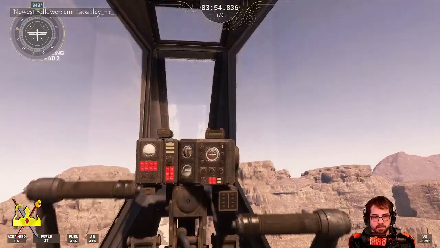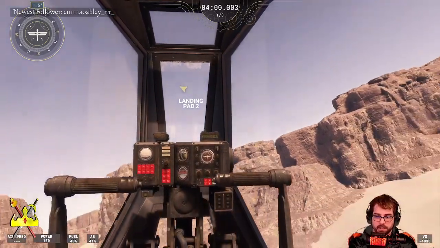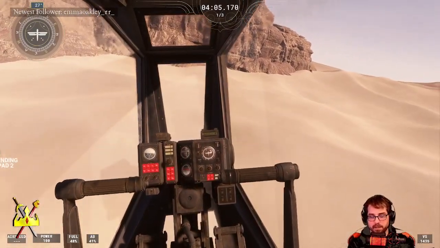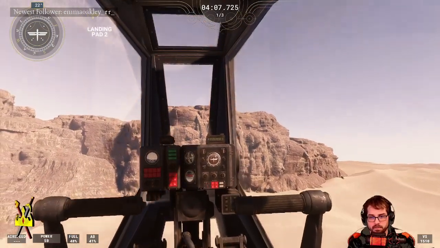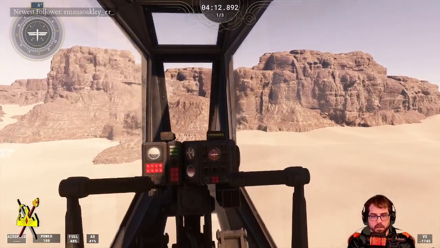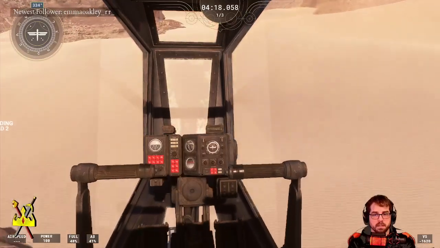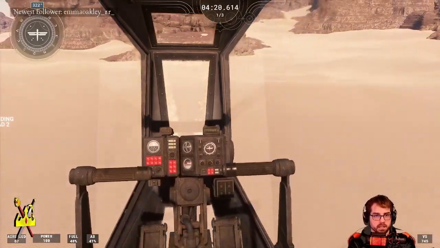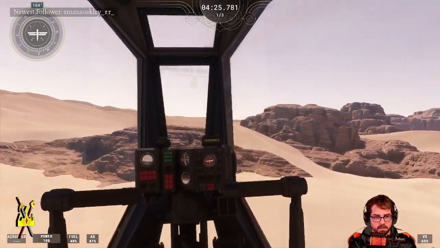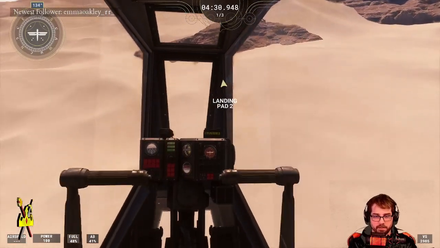Alright. Nope, don't tilt that way. Oh boy. Oh, I'm gonna need my landing gear down too. Do I have enough? Oh yeah, I have enough altitude. Just need to find where it is. There it is. Alright. We're gonna try not to fail this one.